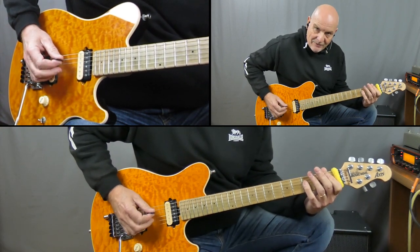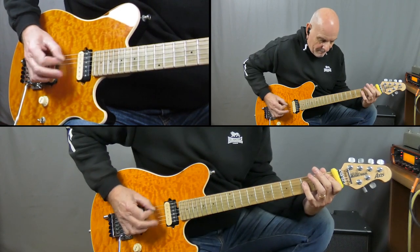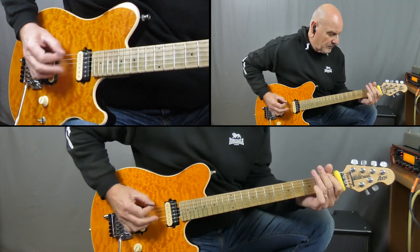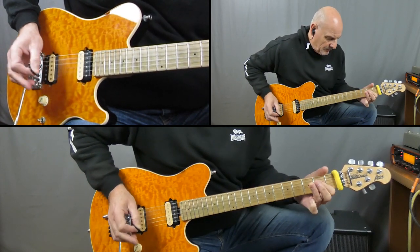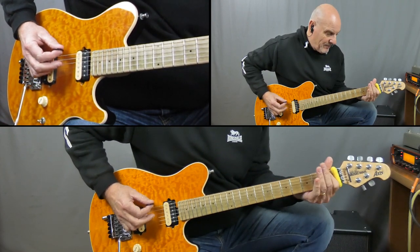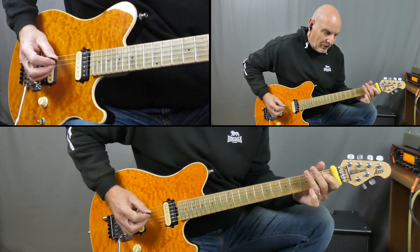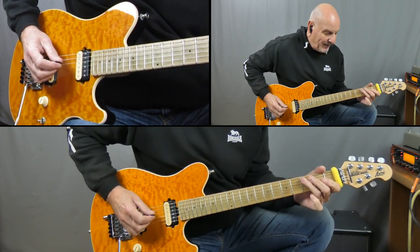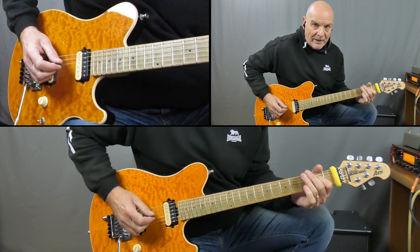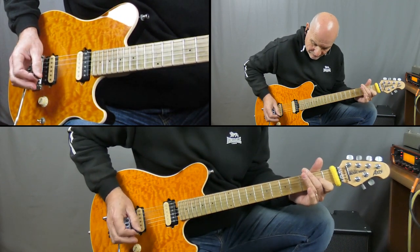B-flat 5 chord. And then we've got this riff. What I'm playing there is 1st fret, open, 3rd fret, all on the E string, and then on the A string 3-2, and then I play 3 on the low E, and then an A5 chord.